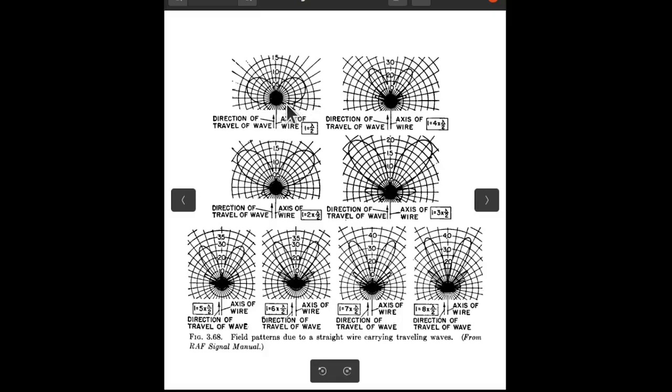We're going to start in the upper left-hand corner of this figure. These are field patterns to that previous wire. The wire is oriented top to bottom in this direction. In this plan, this is an overview of that wire. These are the lobes that I spoke of, the sensitivities. This is not the fishbone, just a simple wire. In the simple wire, it's telling us that in this direction along its length, it's deaf.